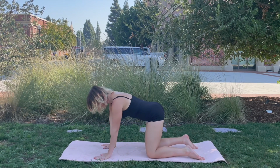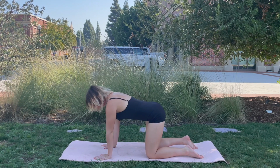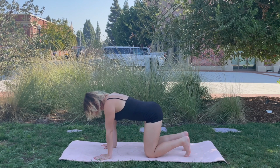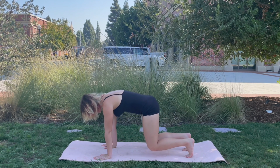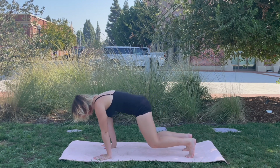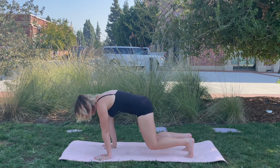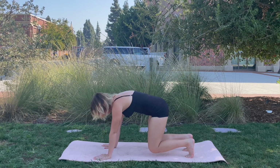Keep a firm upper back. We're pushing out of the shoulder blades here. And at first, we're going to tuck the toes. And we're just going to hover our knees over the mat for a few seconds. Nothing too big, just feeling it out, rocking back and forth, taking our front body in control of this movement, then moving it towards our back body.